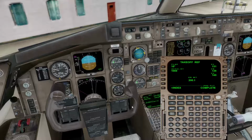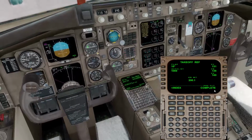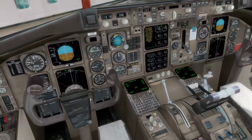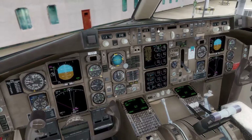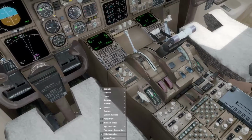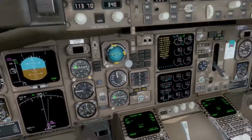I'm happy with flat 15 today. In fact, that's fine. All that page is fine. It's obviously worked out the speeds itself, which is okay. Now what we're going to do is recycle the heading to 230 for runway heading. Like I say in the majority of my videos, if we obviously get a failure regarding the LNAV, we'll then go off the heading. Ensure local QNH is set, which it is, 1005.